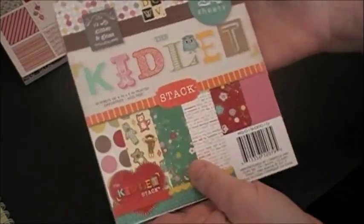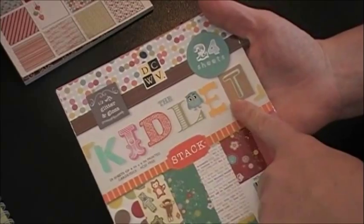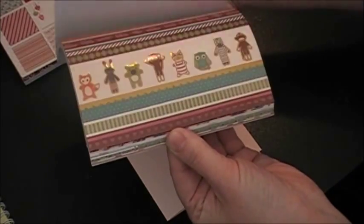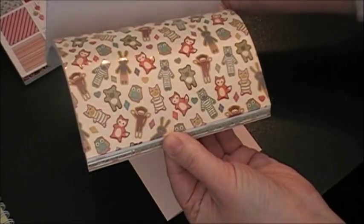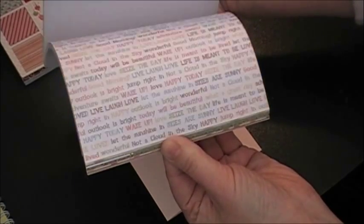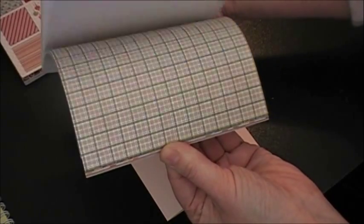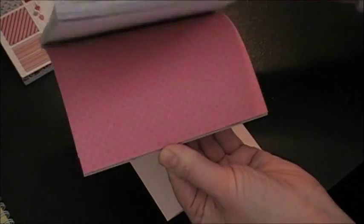Super cute. And then I am using one piece from Die Cuts with a View, the Kidlet stack, and this is a fun paper pack. It's got a lot of different pattern paper, just cute for little boys and little kids. I think it's super fun. So anyway, some fun stuff in there. So that's where my paper is going to be coming from for my card.